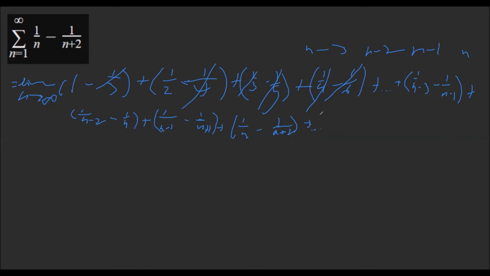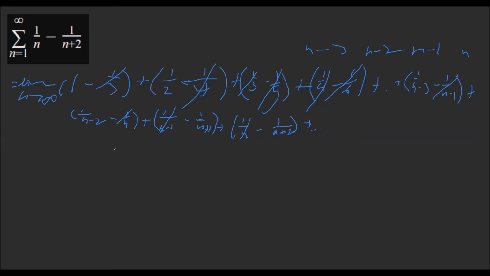So now we can once again start crossing out terms. Speaking with the end here, negative 1 over n plus 2 does not have a corresponding 1 over n plus 2 anywhere. And so we can leave this. However, 1 over n does. So there's a negative 1 over n over here. Those can combine to equal 0. Now we can take a look over here at the negative 1 over n plus 1. As you can see, 1 over n plus 1 is not seen anywhere. So this term does not cross out. 1 over n minus 1 does have a corresponding negative 1 over n minus 1. And so we can cross those out.